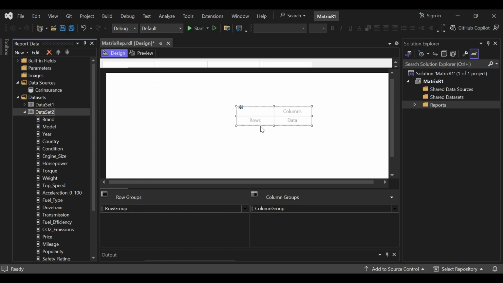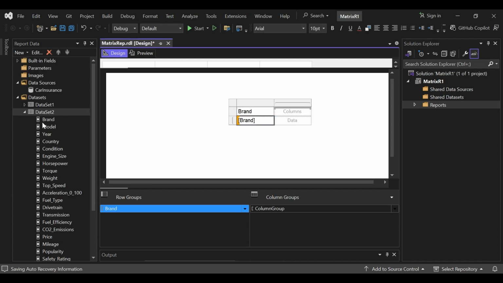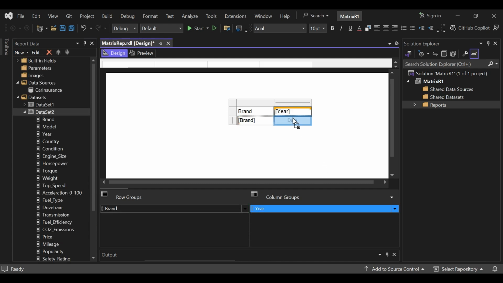Now, here we have rows, columns, and data. Here, drag brand under rows, year under columns. I am dragging price under data. So we have to click preview to see how our data is.